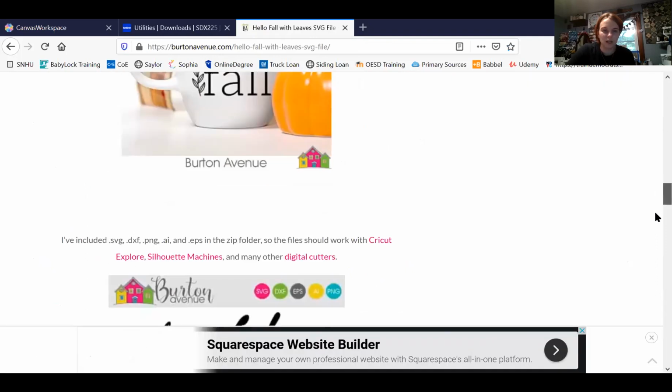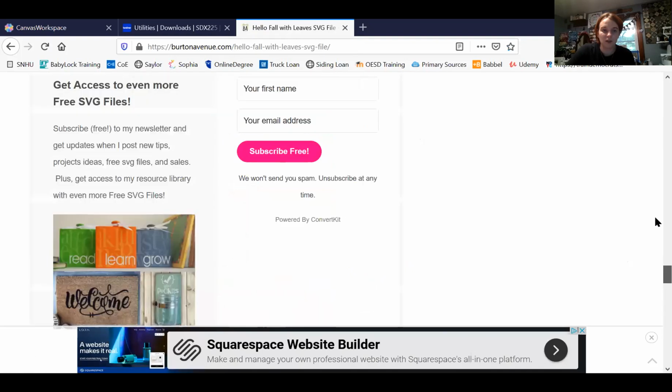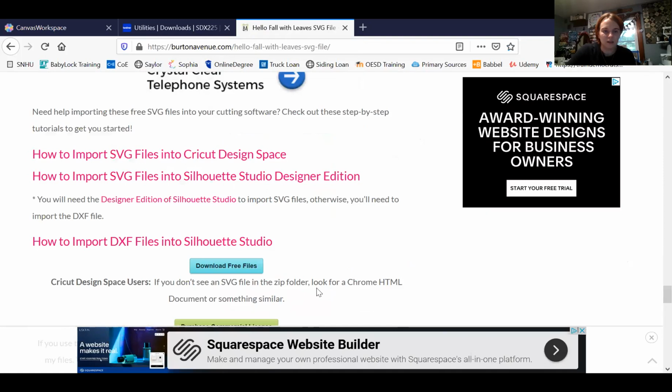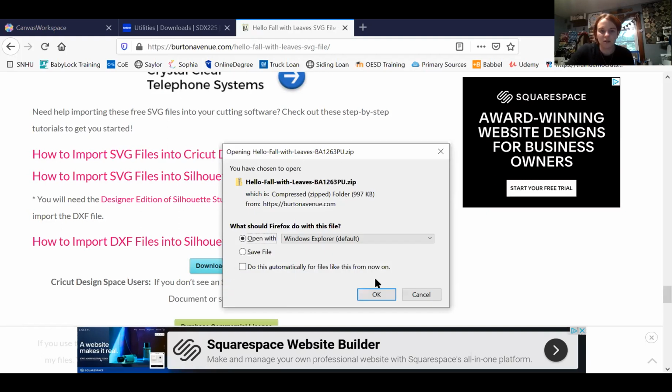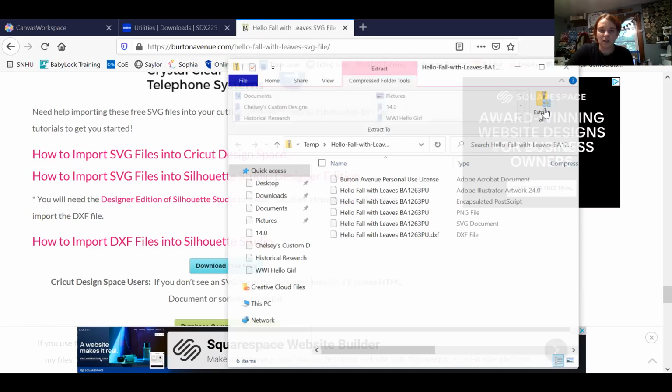A lot of these websites that give you the free designs do this where they have a lot of pop-ups and a lot of things here. This is the download button. Yes. So you might have to scroll past quite a bit, but there's our Hello Fall. I can hit OK. It downloaded. I just have to extract all documents. Sure, we'll leave it in documents.